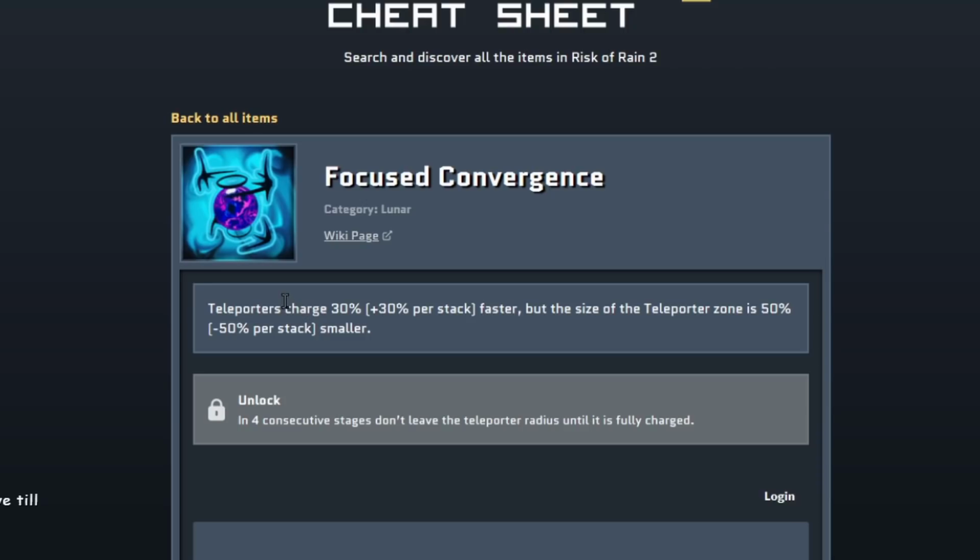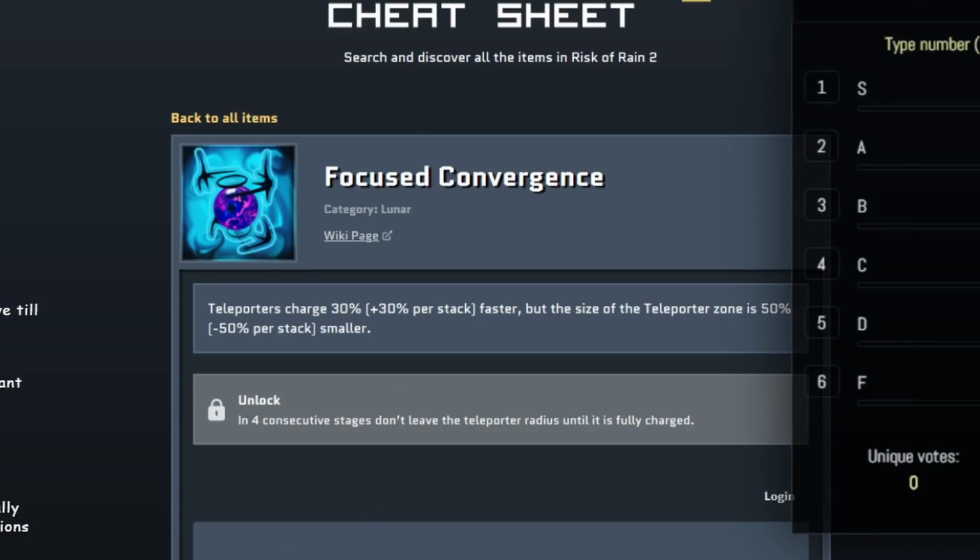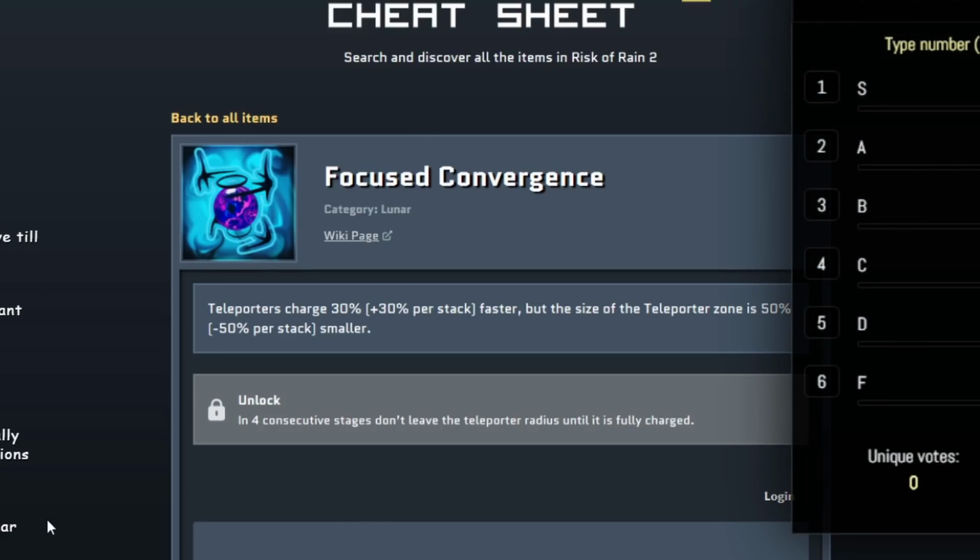Focus Convergence. Teleporters charge faster, but it reduces your teleporter zone by 50% each time. And it can only stack a maximum of 3 times, by the way. Keep that in mind. This can only stack 3 times. Any stack past 3 is nothing. Does not count. Does not do anything.